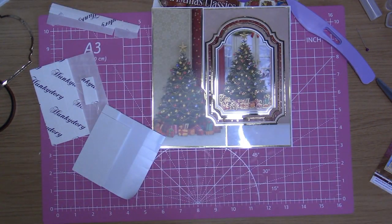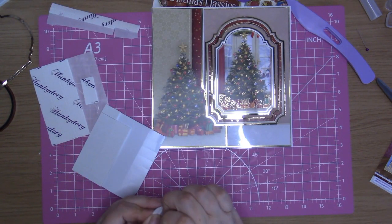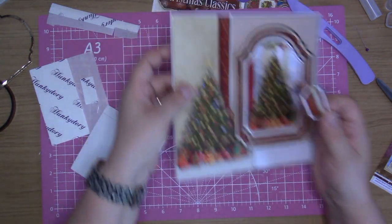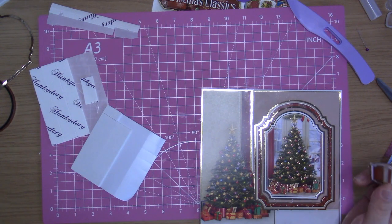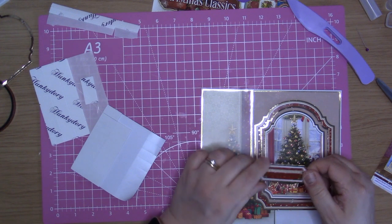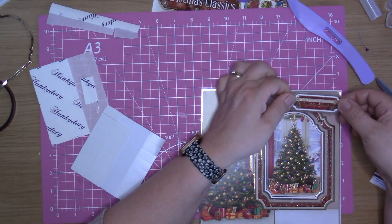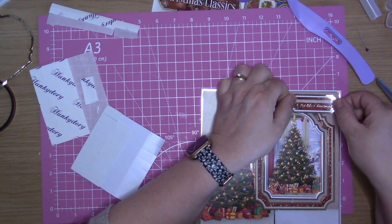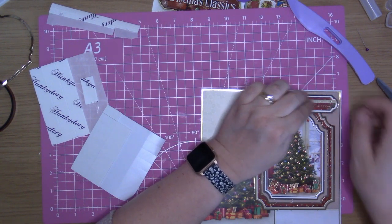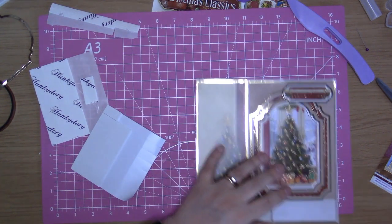Peel that one off, take that off, take that off, turn this round. Then I'm going to place this one. Where am I going to place this one? Well, I think I'm going to place this over here, like so.